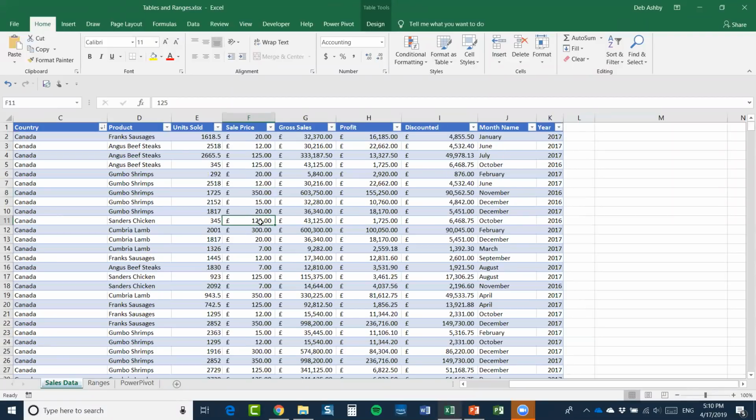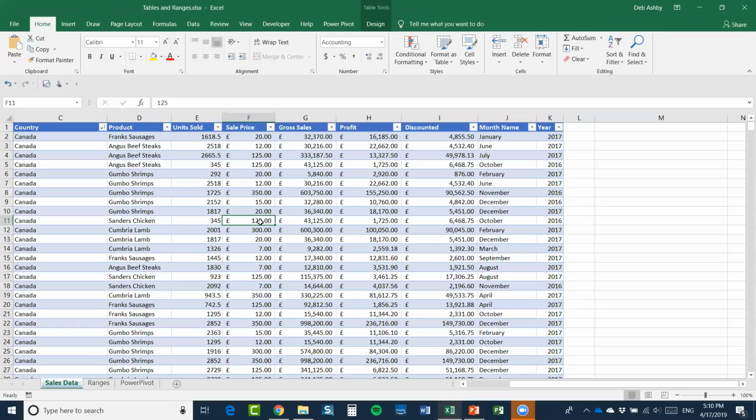Now, I always say this when we're talking about tables. This is one of the things I love about tables, and that is their ability to automatically expand to accommodate new data. And this is a question I get a lot, particularly when I'm training something like pivot tables. So you might have a data set like this, and we are going to create a quick pivot table in a moment. You might create a pivot table off of this data set, but then maybe next month, you've got some more data to add into that data set. And people will say, well, do I have to go in and update every single table or pivot table or chart that I've created to accommodate the new data?